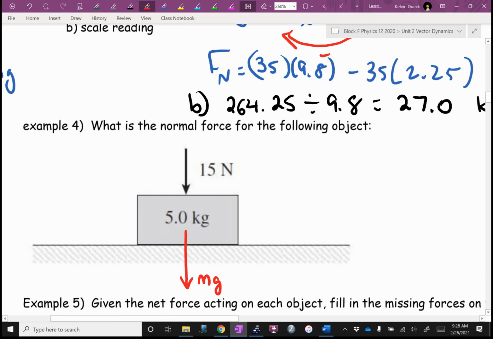Is this mass sinking into the ground like quicksand? Is it flying into the air like Superman? That means that vertically the forces must be, I'm looking for a word that starts with letter B. Okay, now I'm going to give you the physics 12 version of that. That means the vertical net force must be 0. Balanced. Okay, so that means there must be a force pointing up. The force that's pointing up, is it going to be bigger, smaller, or the same size as mg? And convince me.